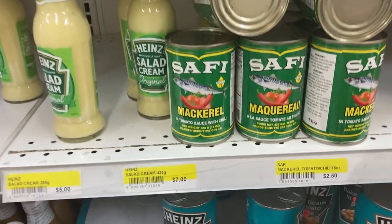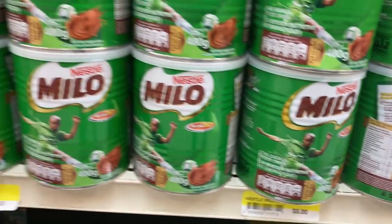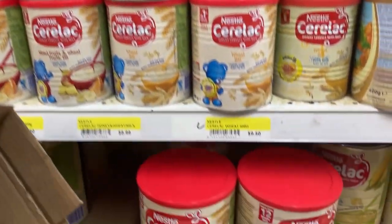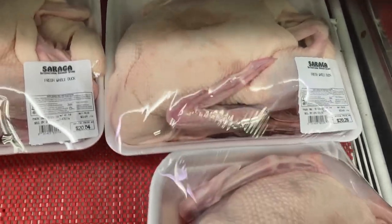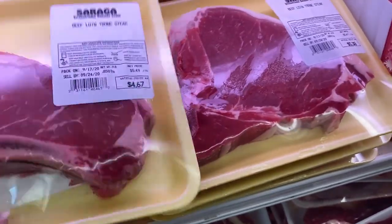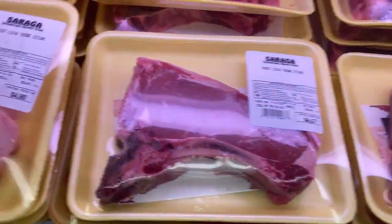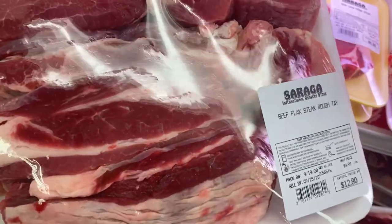If you like Milo or Maltina you'll definitely find all these things here — it's just your money that will do the talking. If you like Peak milk because you're tired of drinking those gallons of watery milk, Peak milk is available — I think one is about $8. Full chicken is also something they carry. It was interesting to see chicken heads too — I don't eat that. And beef was actually quite cheap: what I held was about $5, which is interesting because in Walmart, beef and steak are expensive.